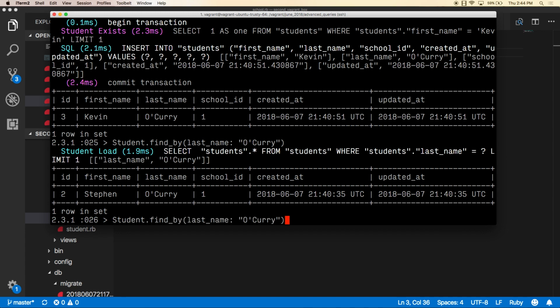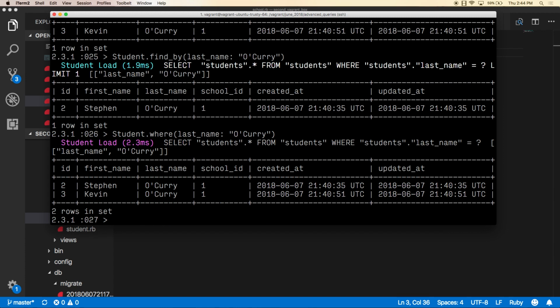So the way you change the limit is by running a different query. So here, select is slightly different. We want to do where. Select, let's say we wanted to get just their first names. Then I'd say first name like this.